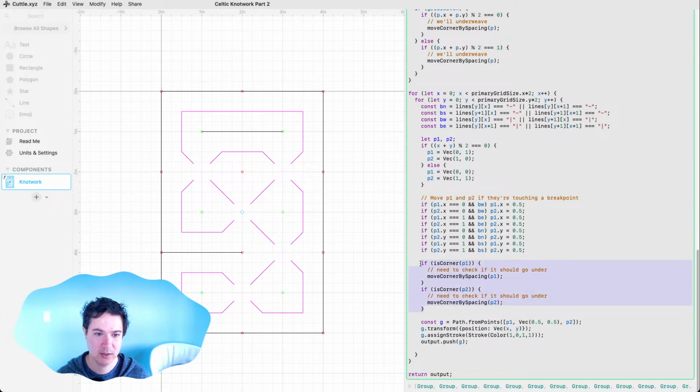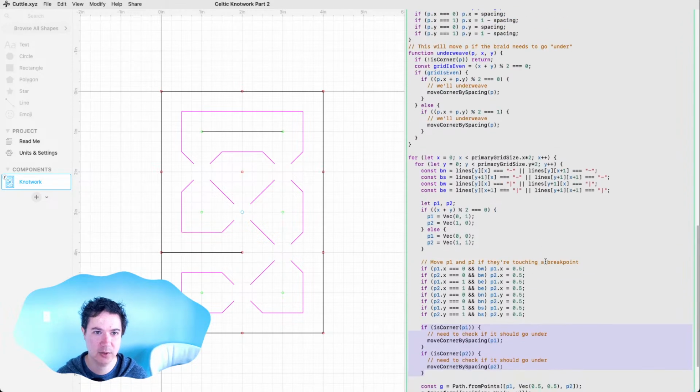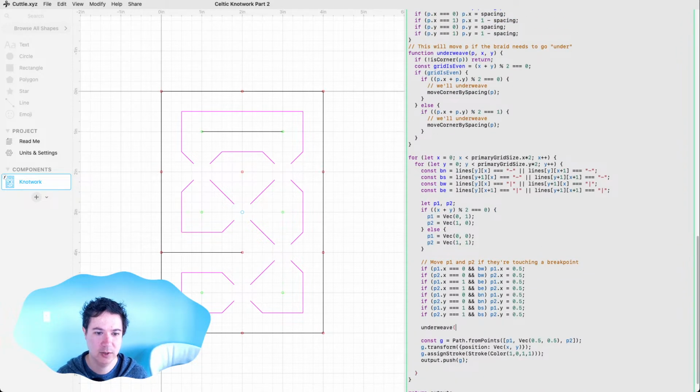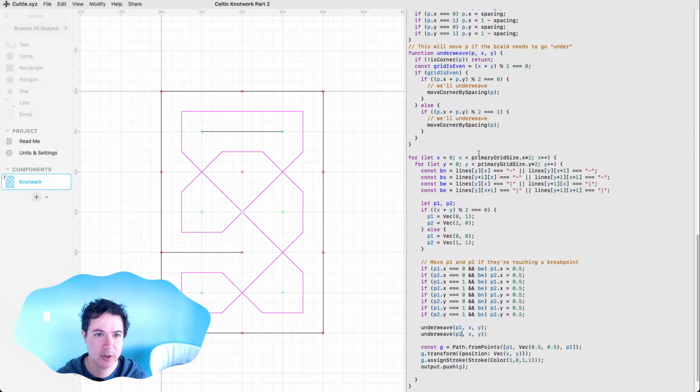And who knows if this is going to work. Underweave E1 by X and Y. Didn't seem to work. Okay, so what are we doing? Oh, P, X, and Y.